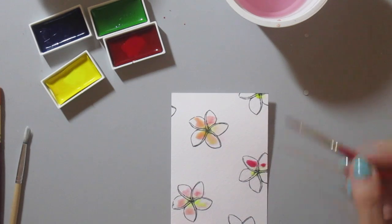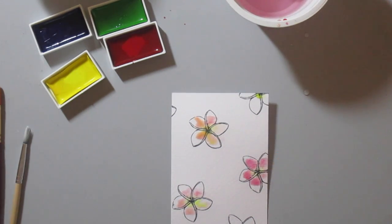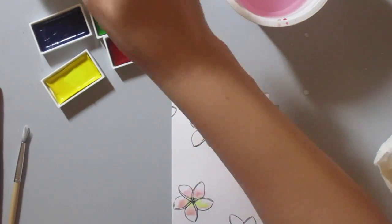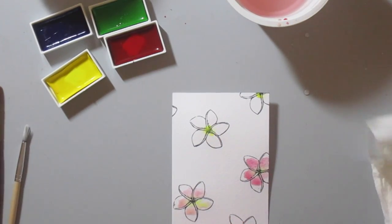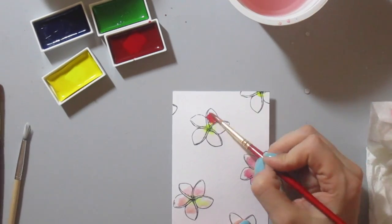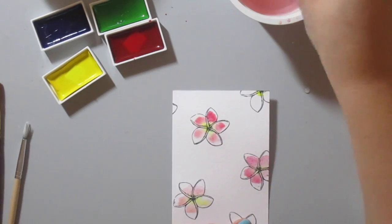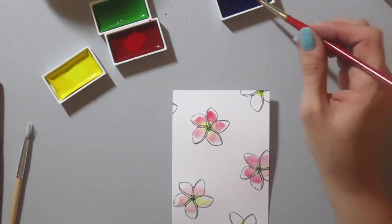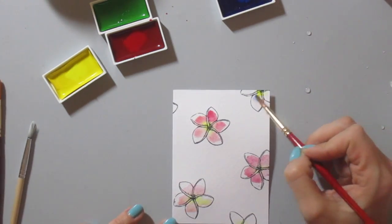So you'll kind of see me dabbing in water here and there, and then I actually have a paper towel right off camera, right off to my right, that I'd go in the paint and then go in the water and then tap. See, you could see I tapped a little bit of water off on that paper towel. It took me a few tries to get the right amount of paint and color and water mixture going on. So once I got that, then I started feeling a little bit more confident, and I went ahead and went with the second color. So I went with the blue.